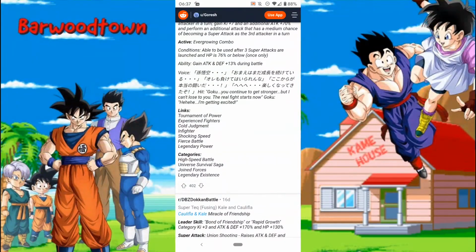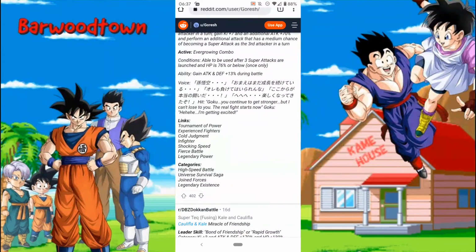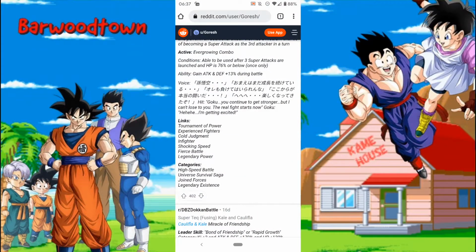Let's have a look at links. Links: Tournament of Power, Experienced Fighters, Cold Judgment, Infighter, Shocking Speed, Fierce Battle, Legendary Power. So with a lot of these joined forces units, the links tend to be a bit wonky.